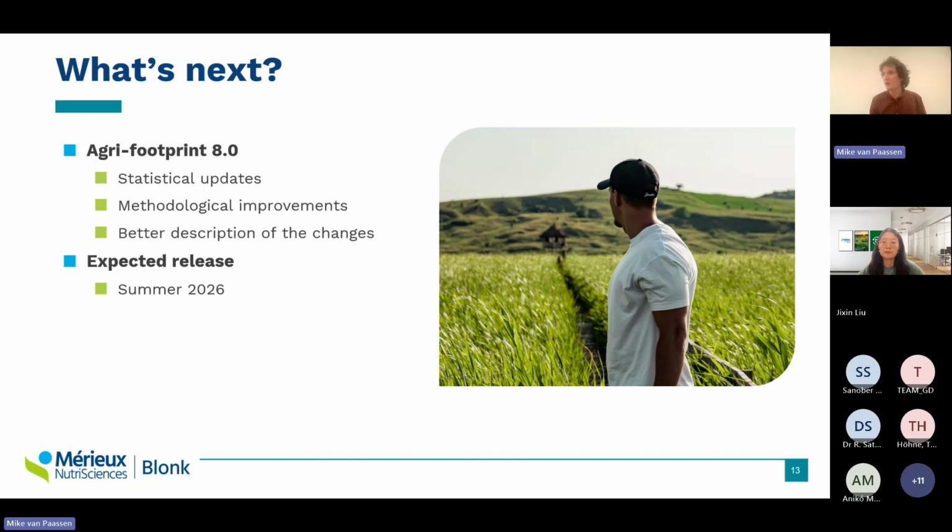So we have improvements on the fertilizer modeling, peat modeling, and we also intend to include a major update on the animal systems, and, as I explained earlier, a better description of the changes. So, okay, this specific update results in this specific change in the data. And we expect to release a new version of AFP7 internally in summer 2026. And then, of course, we hope to have this also on the openLCA platform sometime this year.